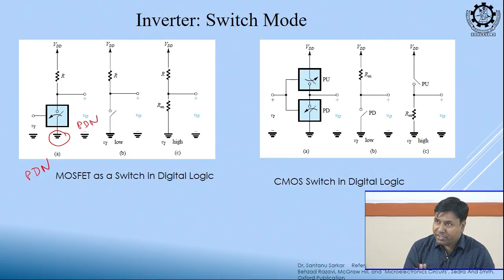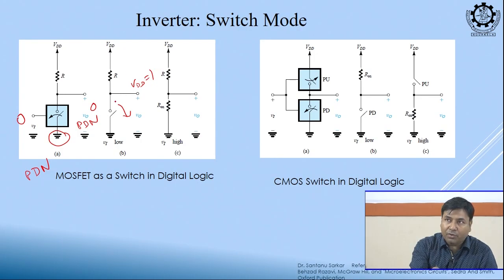Now, let us discuss again. Suppose my Vi is 0, MOS will be on or off? It will not get VTH, it will be off. So, switch is open, switch is open means it is disconnected from 0 and no current flows. So, this will go to VDD, means logic 1. So, my input is 0, output is 1.